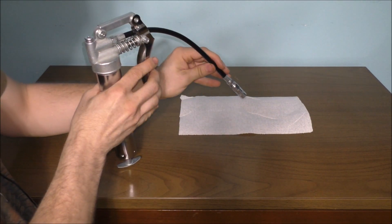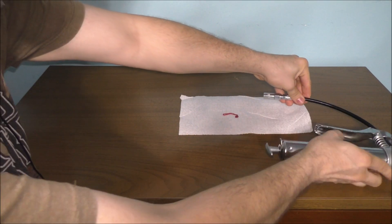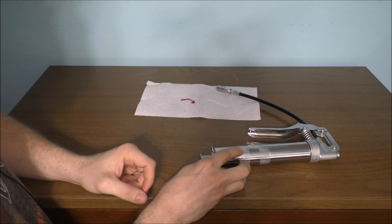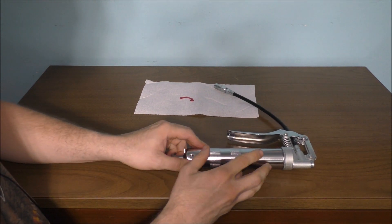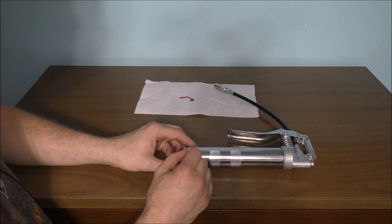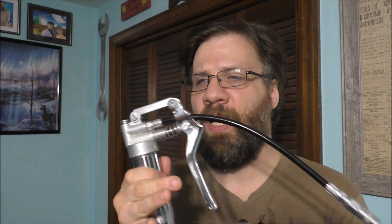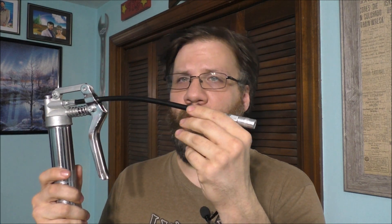Let's go ahead and show you what grease I'm actually using. I'm just using red grease in this, and it does grease like it normally does. You've got to make sure you get all of the air out of the grease gun so you don't have any air pockets trapped in the grease. This is my third tube in this grease gun because I already wasted a couple of tubes already. The only issue I'm really having with the mini grease tool is the screw itself likes to leak. If I was going to change grease all the time, it has to be the exact same brand of grease used in this.